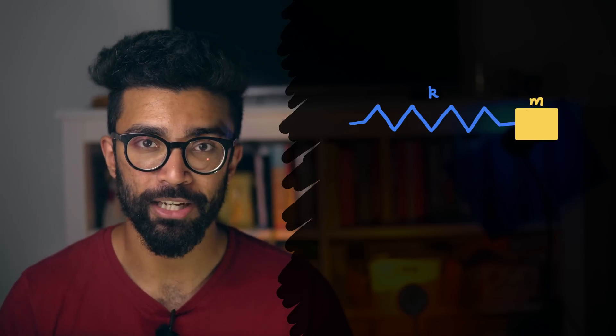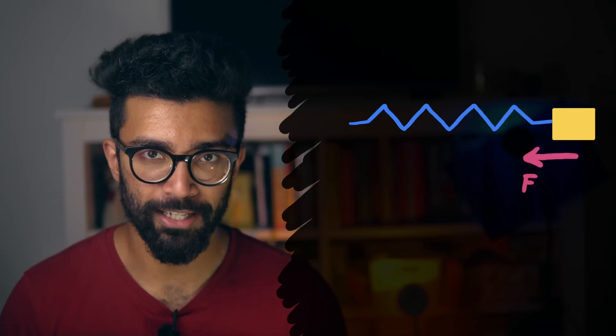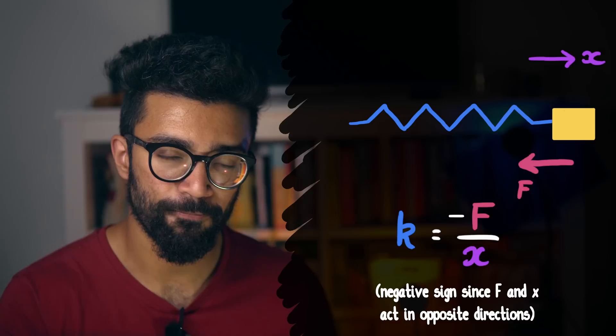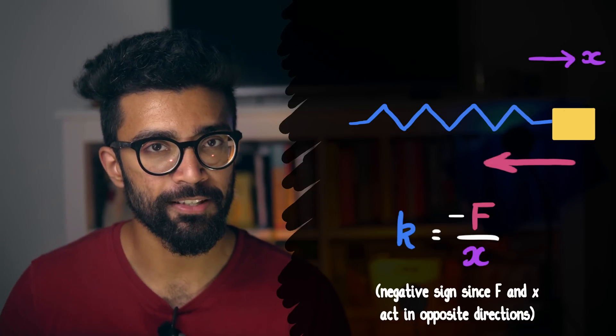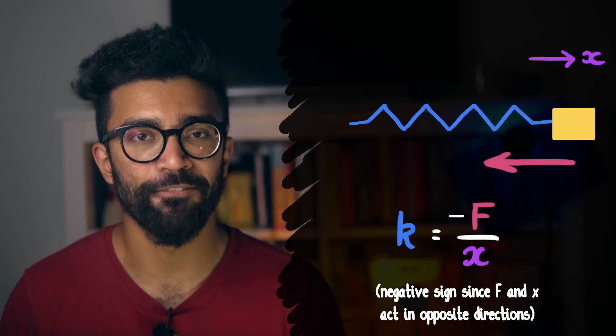First things first, let's look at one of the physical systems that we'll be studying in this video. Let's imagine we have a block that has some mass m connected to a spring. The spring has a spring constant k which is just a measure of how strong or stiff our spring is. Specifically, an ideal spring in physics will exert a certain force to try and get back to its equilibrium state or its natural length when it's either stretched or squashed. The exact amount of force it exerts for every unit displacement is the spring constant. More force for the same extension means a stiffer spring with a larger spring constant and vice versa.